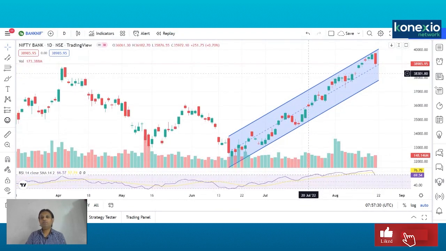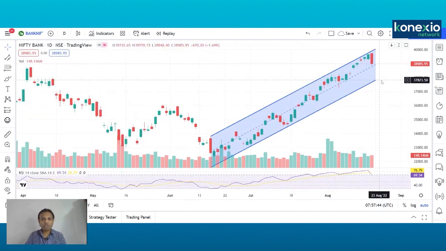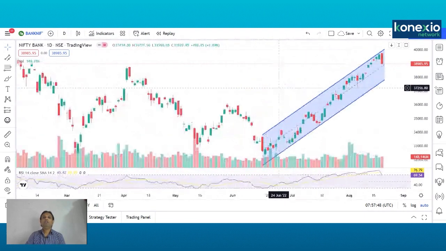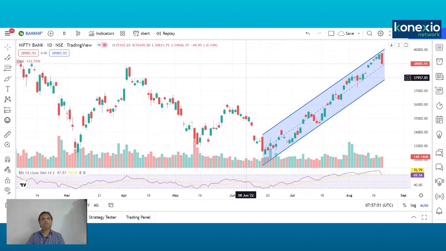So most probably Bank Nifty might drift down to the levels of maybe 38,280, which is the gap area, or maybe if we take a round figure, Bank Nifty might test the levels of 38,000, which is almost coming to around this particular support zone of the rising channel. So again, the strategy in Bank Nifty also remains intact. Sell on release at least just for next week.